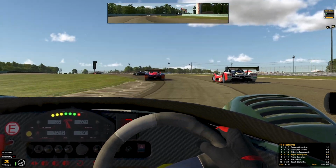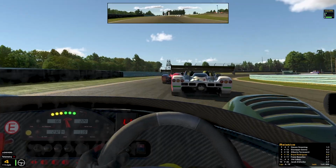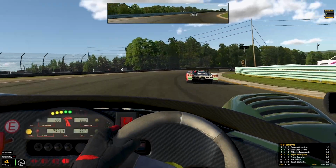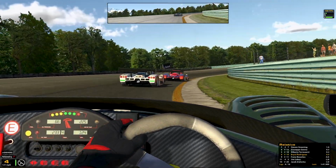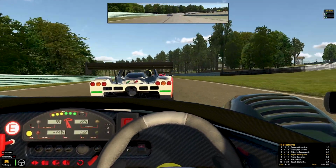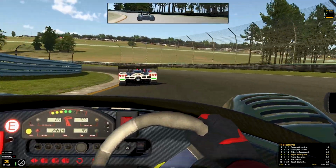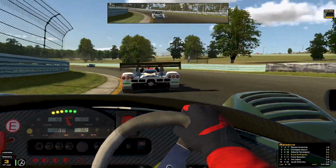But these guys are going side by side, and as you can see, the car on the right gets slowed down a lot, but we didn't want to make anything too risky. We're super close here, but we still just want to be conservative. We're going to stay behind him here. I could have gone for a move down the inside, but instead we stay directly behind him, trying to pile on as much pressure as we can to this car in front.